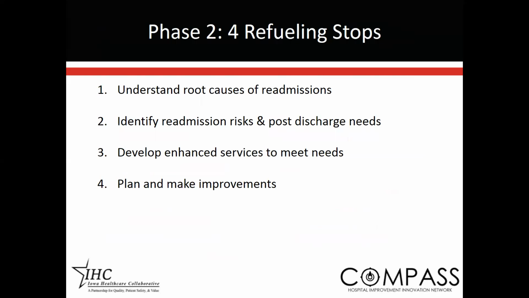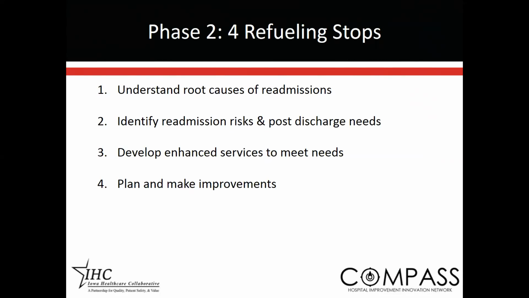Next slide. So today what we're going to do is cover 4 more refueling stops. Over the course of our Readmission Refuel Collaborative, you're going to end up with a series of about 10 or 12 specific action steps that you can always come back to. You'll make some progress and you'll skip over others. We want you to work through all of them the best you can, but I just wanted to point out that you've already been through 4 recommended actions, and today we're going to introduce 4 more for the next phase of the work.